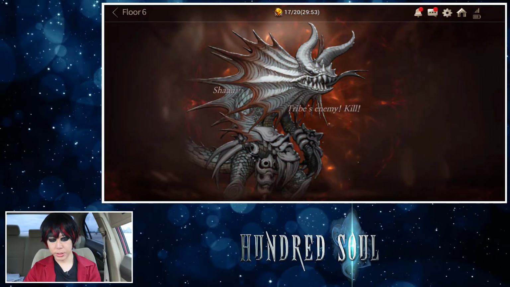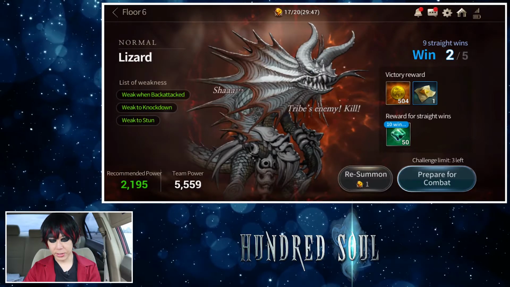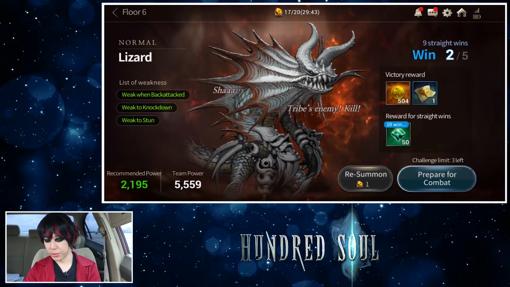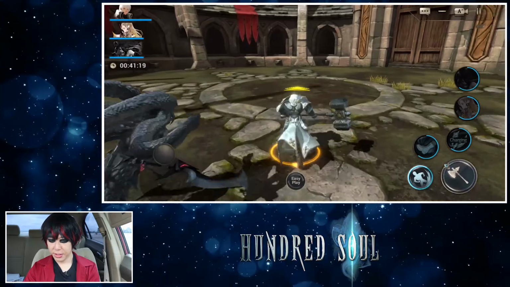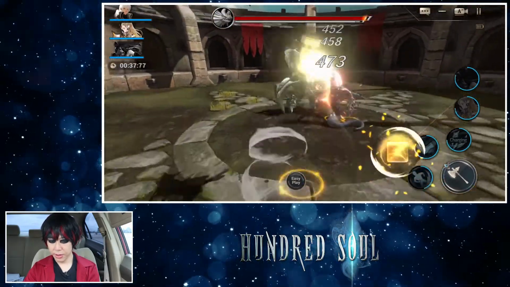And let's see, who is this guy? And this guy, list of weaknesses right here. Back attack, knockdown, that's what I'm good at. And then stun, and I am way too strong for this guy, so let's just do it, man. Yeah, let's do it. All right, here we go. All righty, come on out. Oh, there he is.